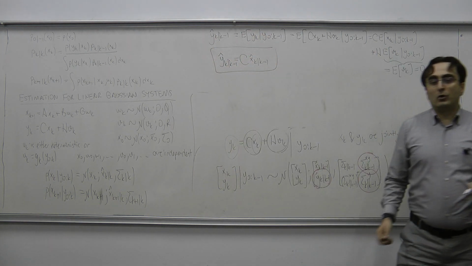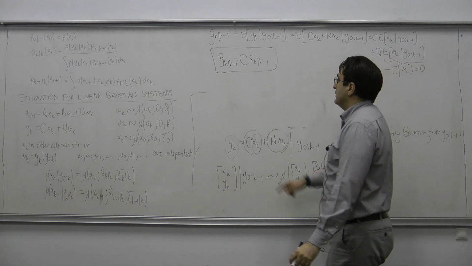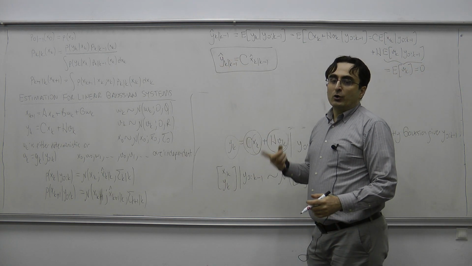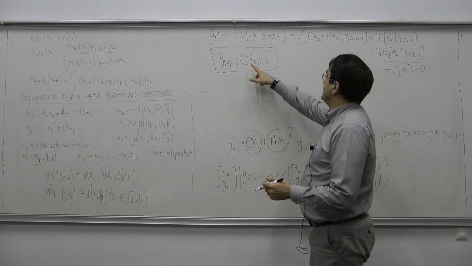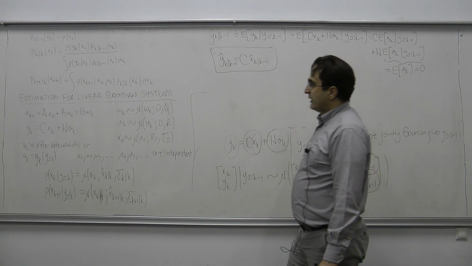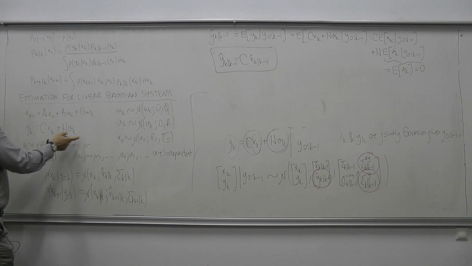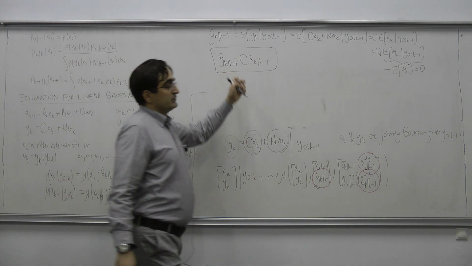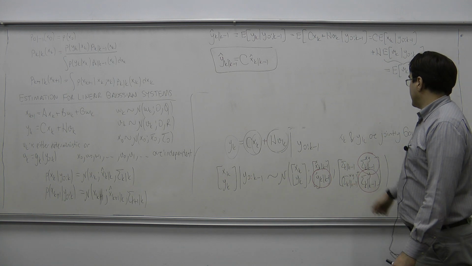So the first unknown quantity, the predicted measurement ŷ_{k|k-1}, the predicted value of the measurement at time k given all of the past measurements, is C times the predicted value of the state. So from this equation, we see that if I multiply the predicted value of the state with C, and because the expected value of v_k is equal to 0, we have this predicted measurement. Now let us go into the second unknown quantity.